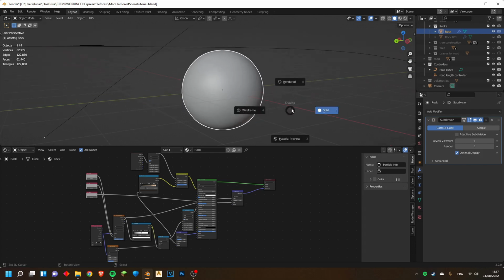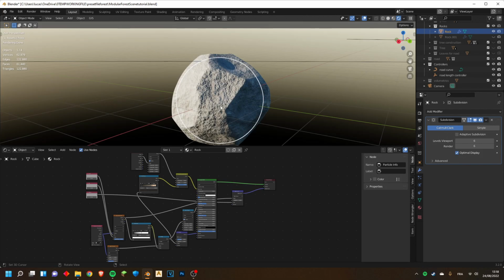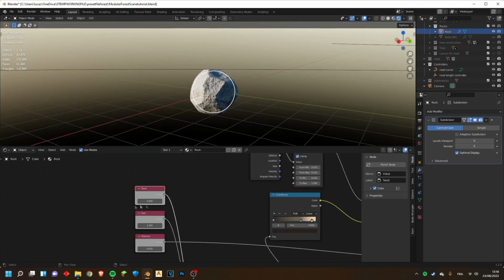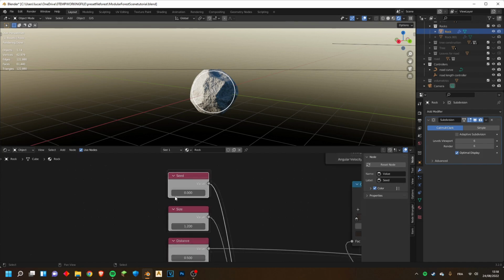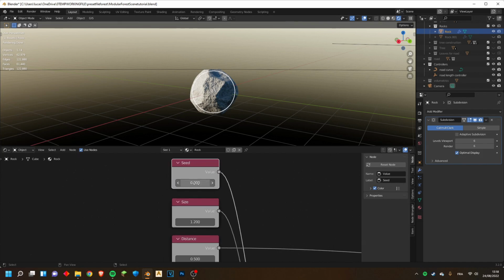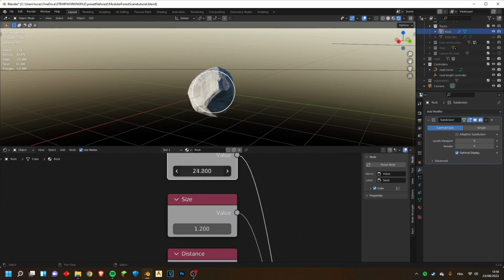So I'm going to go into rendered mode, as this uses displacement from the shading. When we're done with this, we will put this back to 0. I highlighted the values once again that you can change. So first one you can change is this seed value, which is the same as the other one. You can scroll through an infinite number of versions.